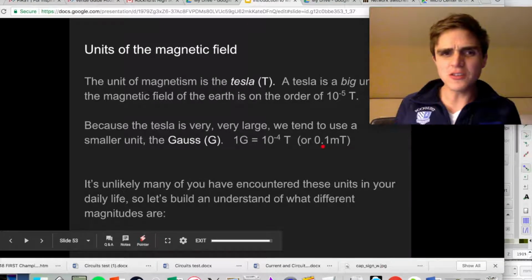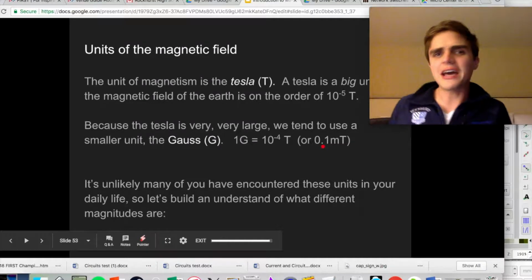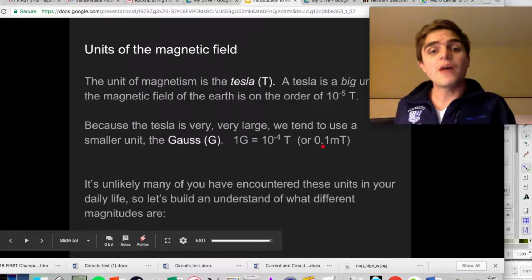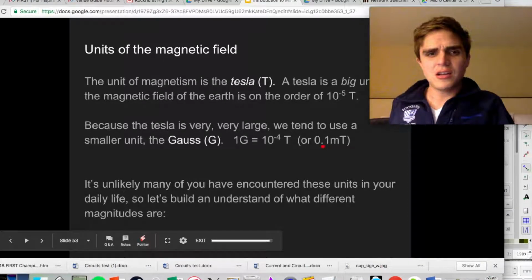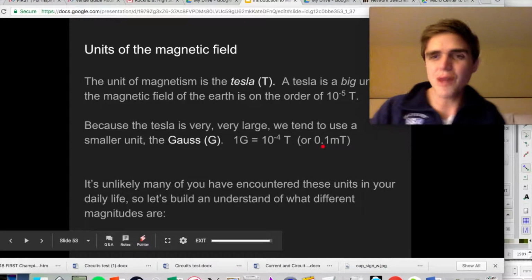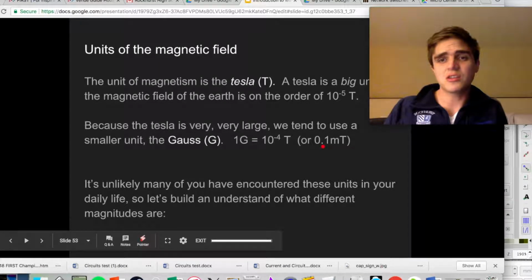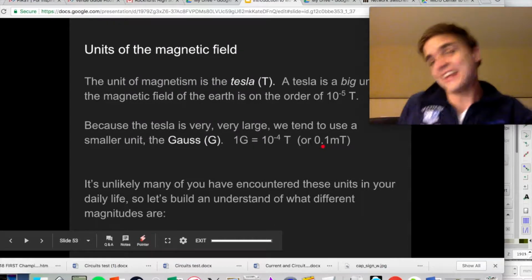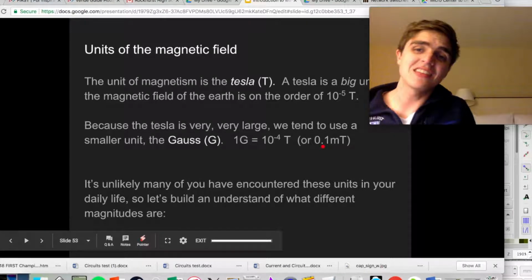So we actually end up using the Gauss, even though the correct unit is the Tesla. So in class, you'll just see me use G and T. Just imagine them as magnet units. And we know that a G, confusingly, is the smaller unit. That being said, even though you probably have heard of a guy named Tesla, and of a guy named Gauss, you probably don't have any clue what a 10 Gauss magnet is, and is that a big deal or not? Or, wow, that says 1.5 Tesla, should I be concerned?